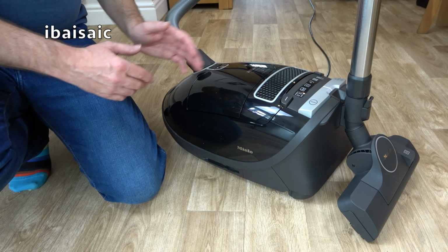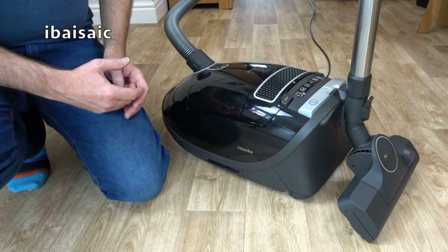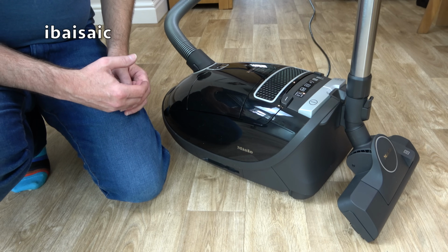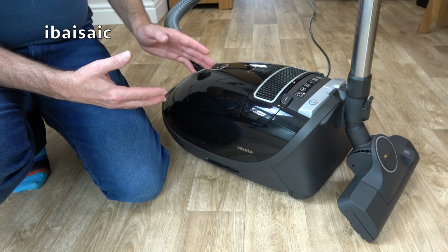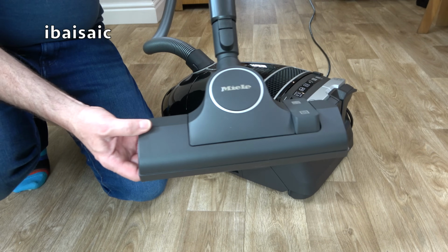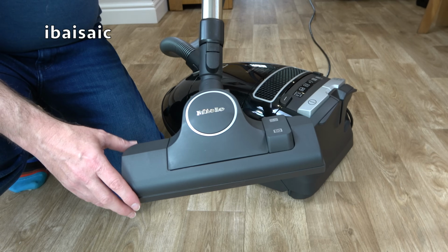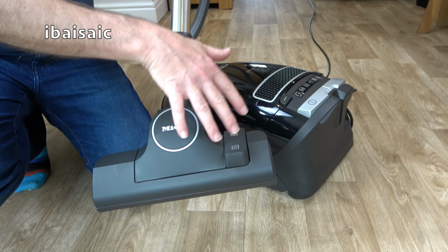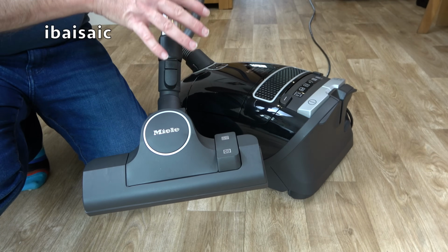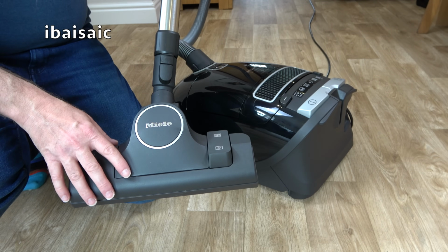I can't fault this Miele's performance on a hard floor, but most vacuum cleaners should be able to pick up dirt on a hard surface. This Miele does it very well. There's very little snow ploughing using this nozzle. There was a little bit, but I just tilted the nozzle back and all the dirt was sucked inside. But I did put an awful lot of dirt down on this floor, so in normal use, I don't think snow ploughing will be a problem with this machine.